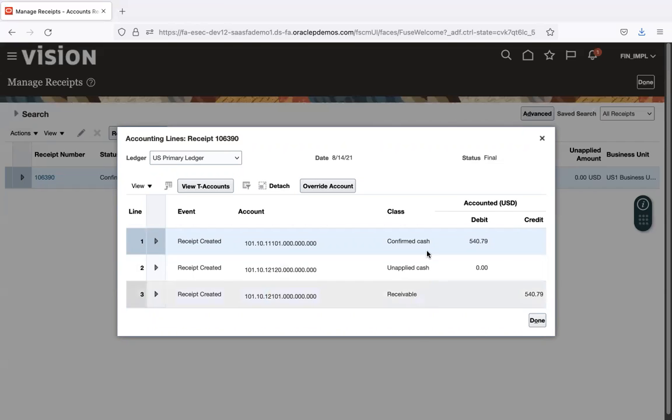So this is the entry that got generated for the AR receipt, right? If you remember what we saw in the AR invoice, the receivable account was debited 540, but here the receivables account was credited 540, meaning you can knock off those two entries. So what you are left with is a cash account debit of 540, which means that if you knock off all the entries, you should be left with only one entry, which says inventory account credited and the cash account debited. That should be the final entry that you should have in an order to cash cycle.